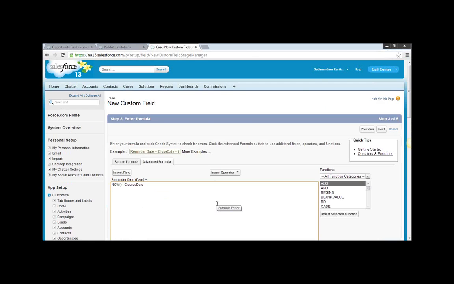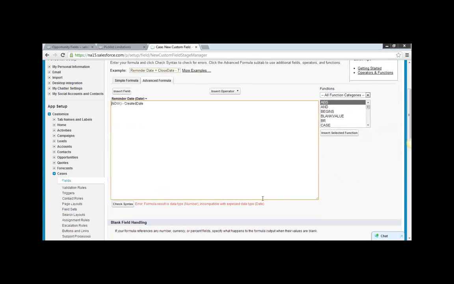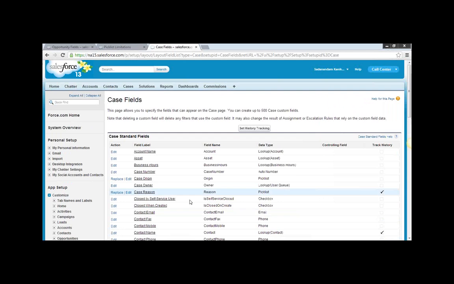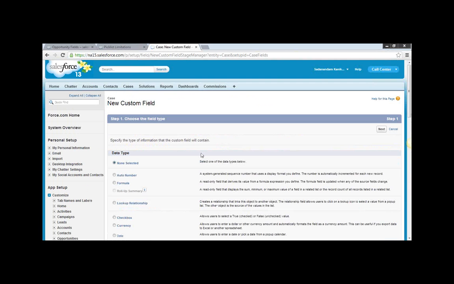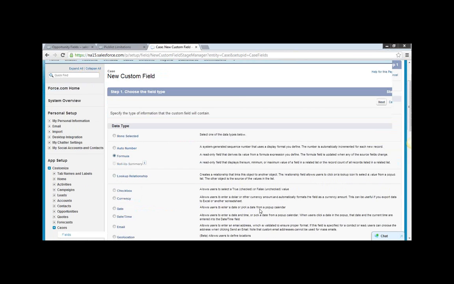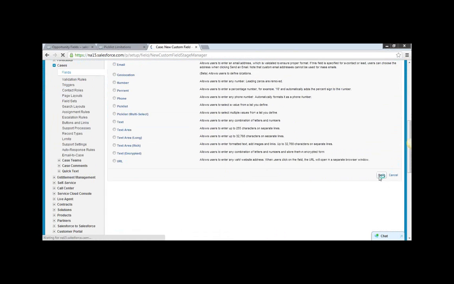It returns including seconds. I think you are trying to assign a numeric value to a date. Okay, let's make it a number and see what happens. See, expected data type date, result is number. I think this will work. See, your return type and the two values that you are selecting, all the data types should match.